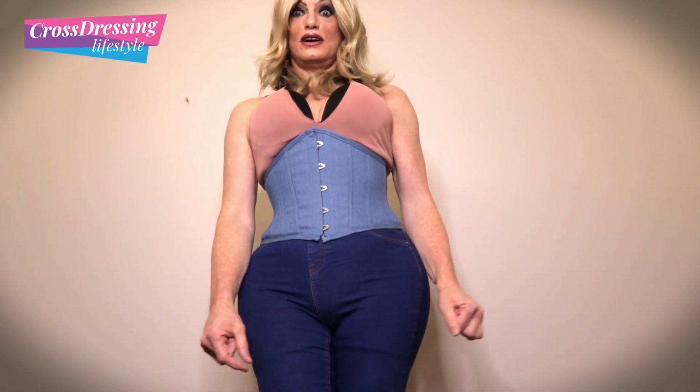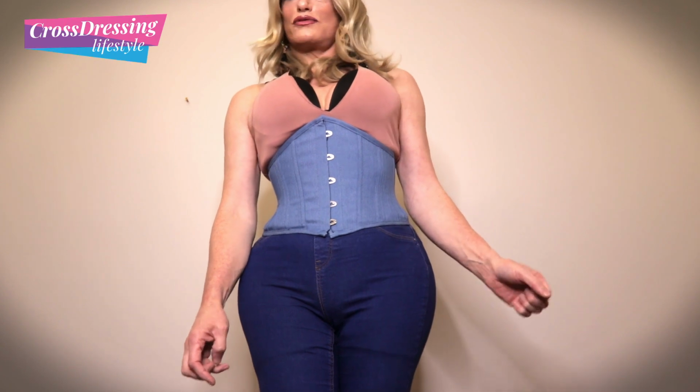So that's the last one of the review as well. So let's wrap this review up. So I hope you're as impressed with that particular item as I was. I must admit I was very intrigued by the amount of curvature you could get, particularly when you combined it with a waist clincher or an underbust corset, as in my case. I felt very Nicki Minaj-esque, a very bubble bottom and very hippy indeed.